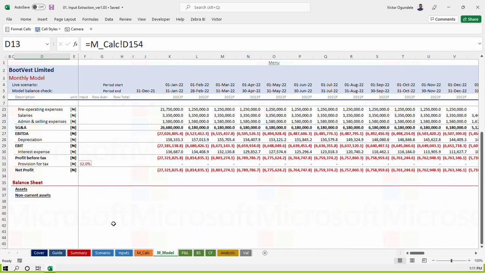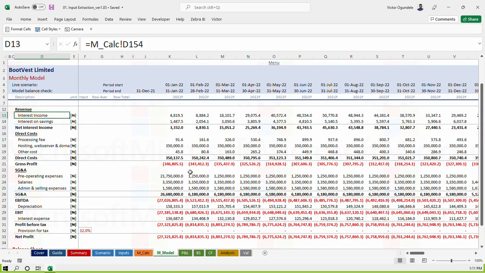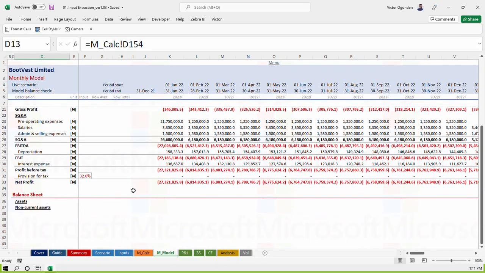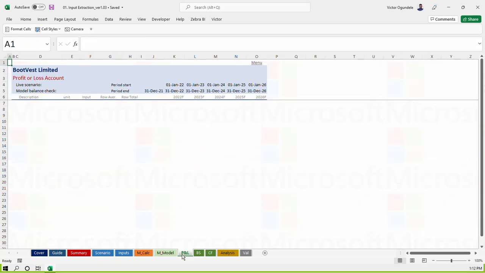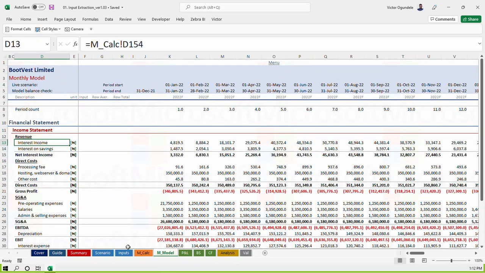You build out your own balance sheet for this monthly period and also the cash flow on your own. You will now consolidate it into a yearly one. So I've created my profit or loss account like this. You will go ahead, create the balance sheet and the cash flow, and you make sure your monthly model is balanced. Then you now consolidate it into yearly. So let me do an example of a yearly, how you consolidate this.